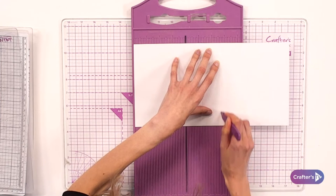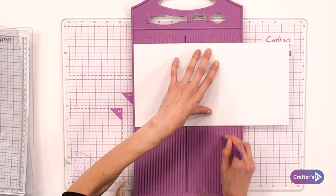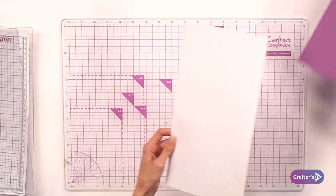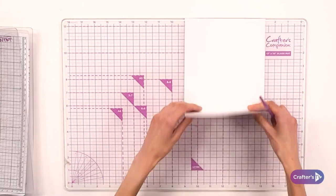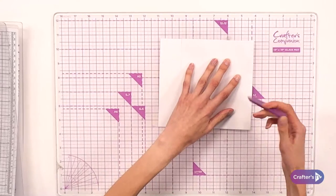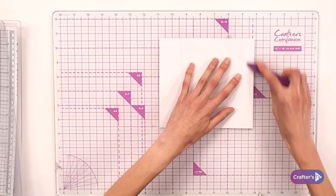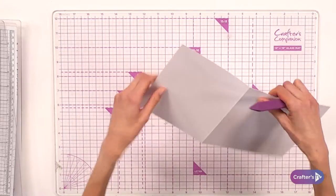So 5 1/4 and 6 3/4, and just scoring onto there like so. Then all we're going to do is move our scoreboard out of the way for just a moment. We're going to take our bone folder and reinforce those score lines, just to give us a really nice sharp crease onto our fold line.